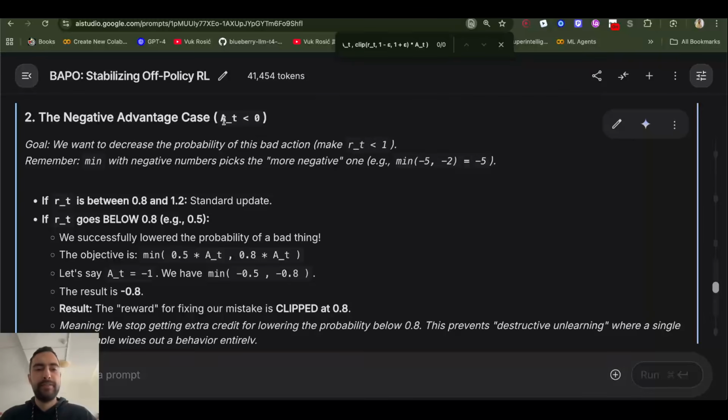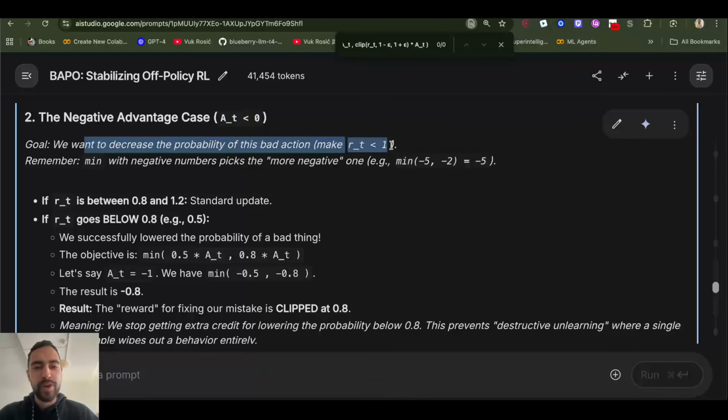Now let's see if the advantage is negative, which means that it gave a wrong answer. Regardless of the value of this advantage, the value is more dependent on the expected answers, expected reward, expected correctness. But if the answer is wrong, it will always be a negative number here. It will always be worse than expected, because expected will be somewhere between how many positives, how many negatives. So that's why if the answer is wrong, this will always be a negative number in the advantage.